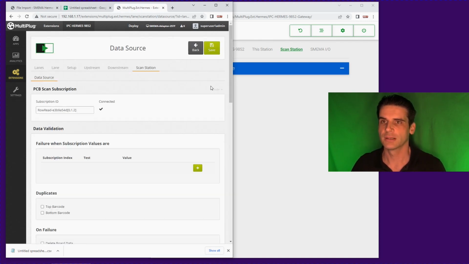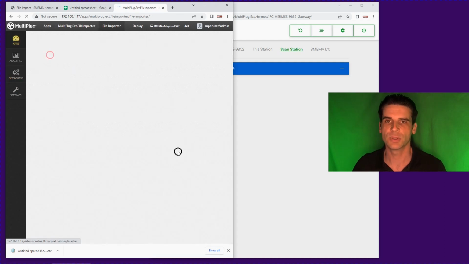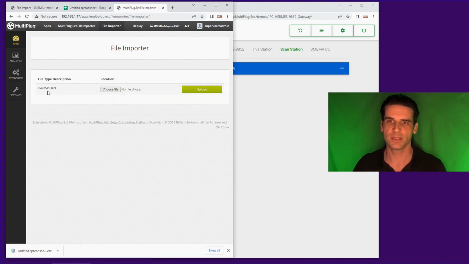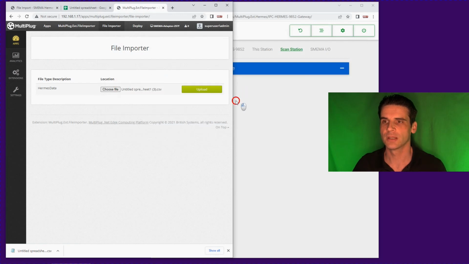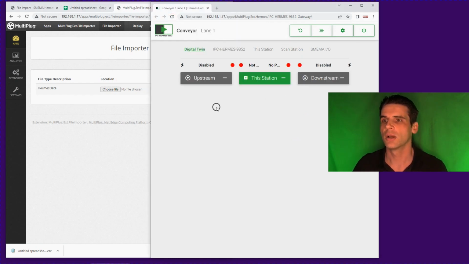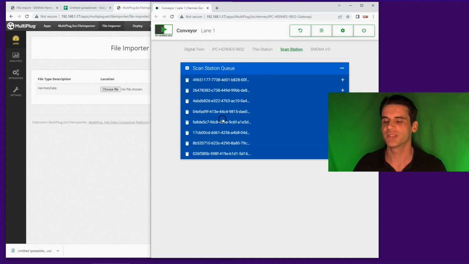We can then go up to actually import the file, we go to Apps, File Importer. We can see the file description is Hermes data as we named before, location, we browse for the file, and if we watch to the right there, when we do the upload, we will see that the scan information is now inside the scan queue.